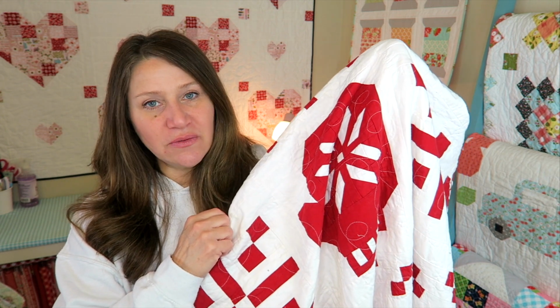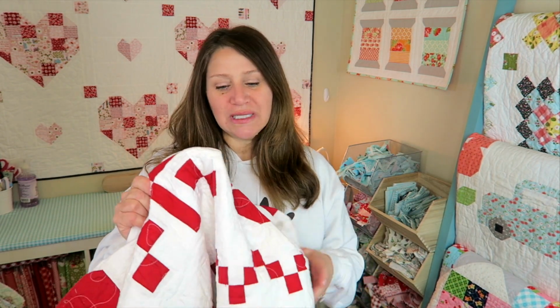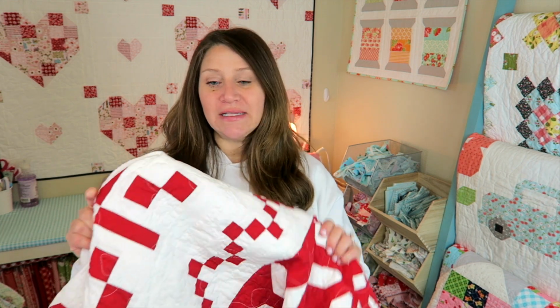And if that happens to you, you can also use a product called Synthropal, and I will link that below. And you kind of do a similar method where you dilute it with some water and let it sit in there for a little bit, and then you can pull it out and wash it. And that is actually a product that is meant to release dye from fabric. And so I haven't done that on this quilt yet, but I did want to give you one extra step in case the Dawn dishwashing step didn't work for you to try. And I have heard lots of good success stories from that. So that in my mind is kind of like the last ditch effort.